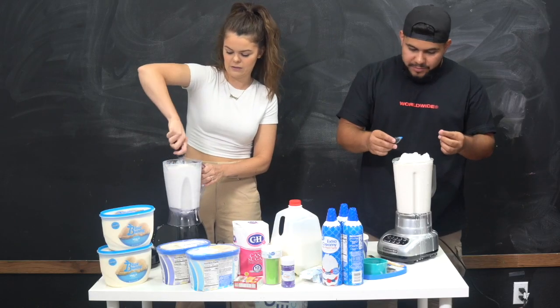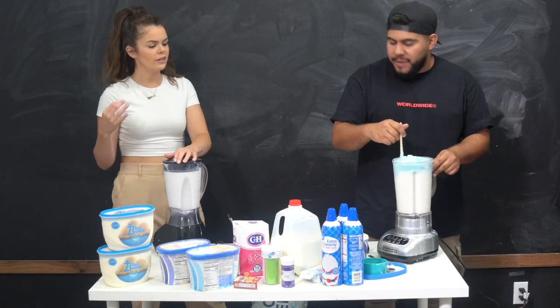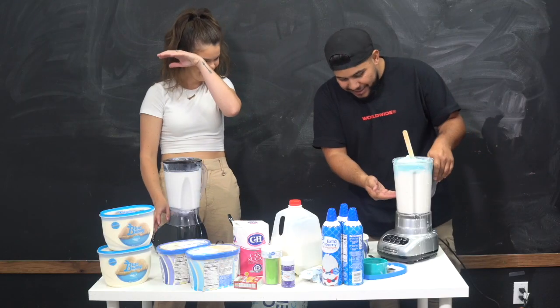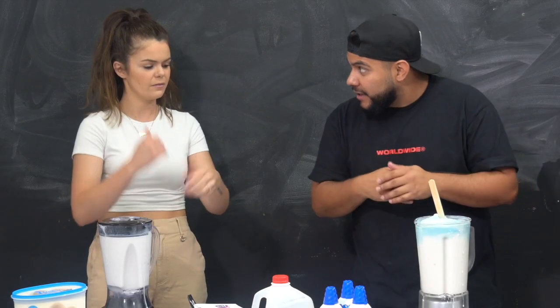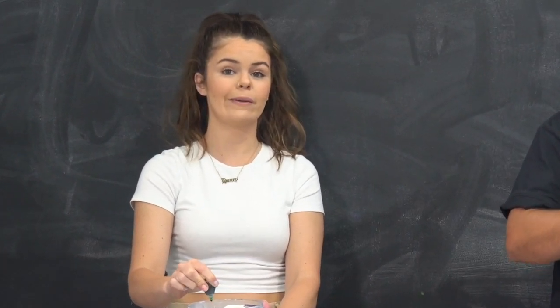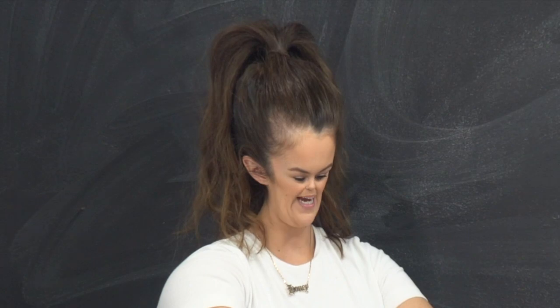I'm going to add colors now to my first portion — time to add like three ice cubes because if I add any more than that it's gonna go everywhere. We're just doing it really poorly right now because we're figuring it out — it's the first batch. What I think we need to do on the next one is put some ice cream, some dye and milk, then ice, so it keeps blending. Small batches. By the way, if you guys want to make this yourself, call ahead before you go to the store — I went to three different stores and no one had food coloring.